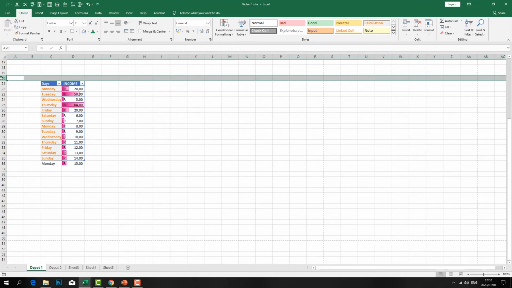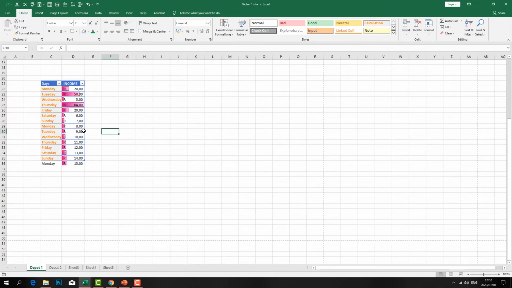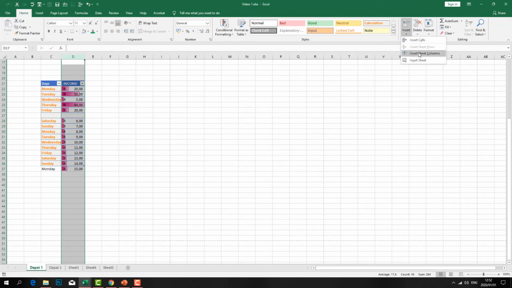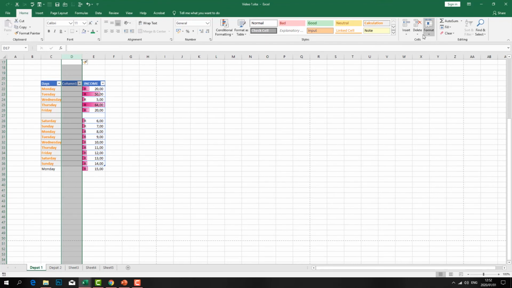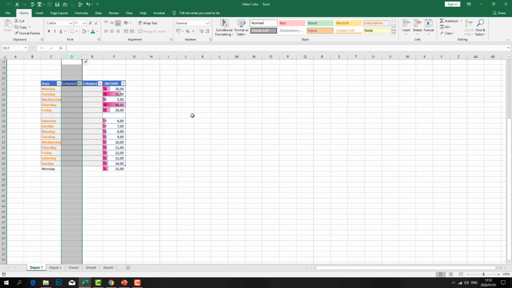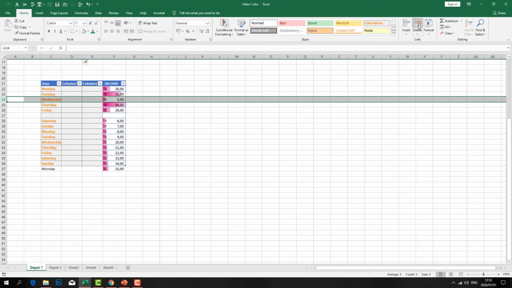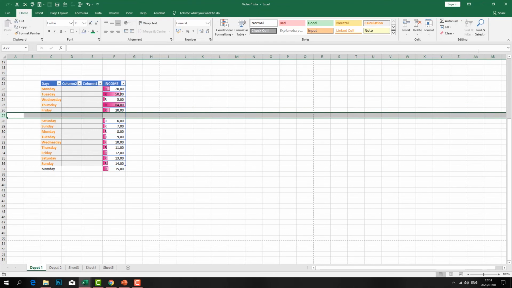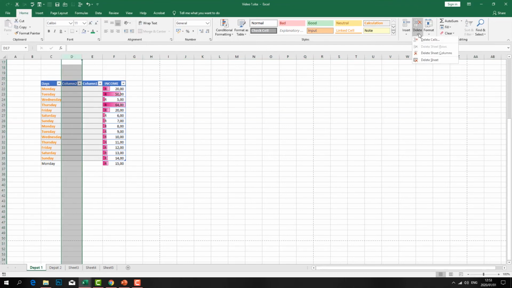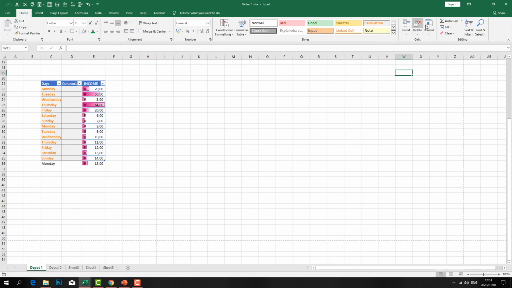And the other one is insert. I can come here, select here, and insert. If I insert a column between them, I highlight here, go to insert, and choose insert a column. And I have a new column. I can insert a new column again between. I can select here and also say insert new row. I have it. But now, if I say no, this is a mistake, I can select them and delete them. Highlight, delete this cell. This is gone. And the same thing with the column, you can also go to delete and delete it.